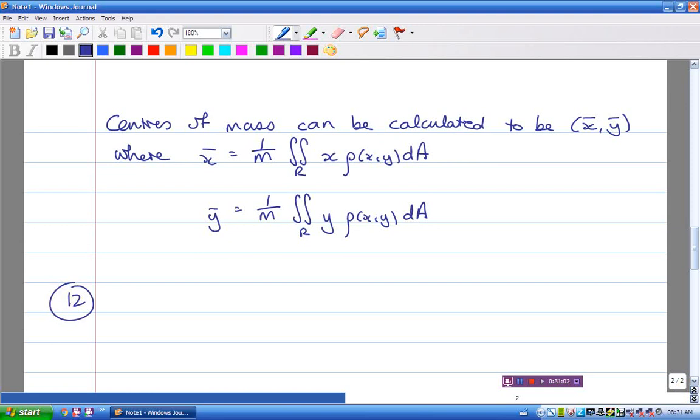When you get this, how does this formula work? We're essentially weighting the density with the x coordinate, like a weighted average. So what's a weighted average? A weighted average is where something counts more than something else. So let's say class test 1 counted 3 times as much as class test 2. Which is desirable, because class test 1 is always easier than class test 2.